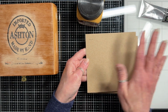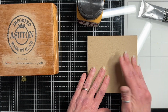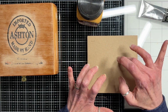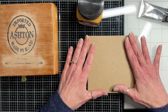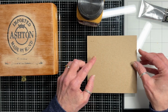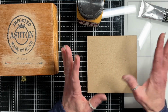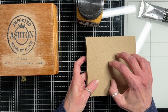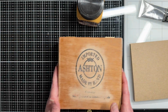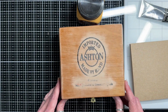Then I'll put my base paper down, and then I'll build whatever else I'm going to build on top of that. I think what I'm going to do, I want to get the paint and the base sheet down first, and then I'll attach them. And I'll attach the boards with fabric tabs. And so that's the plan, I think. I definitely know that I want to get the paint on here before I try attaching the boards with the tabs. And I also need to get this coat of gesso on here before I do anything else. So I'm going to do that first, and then I'll come back and show you my progress.